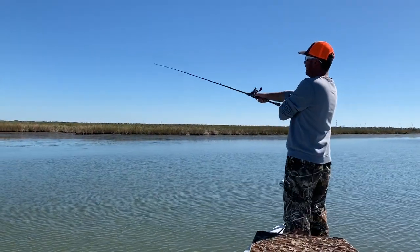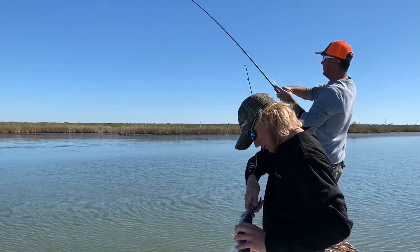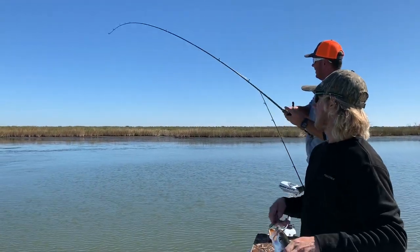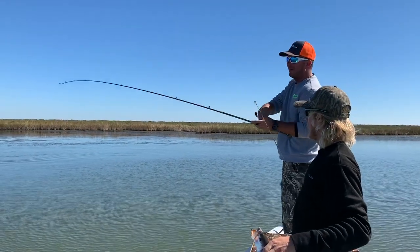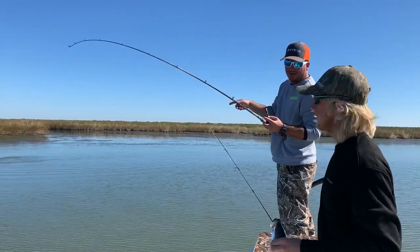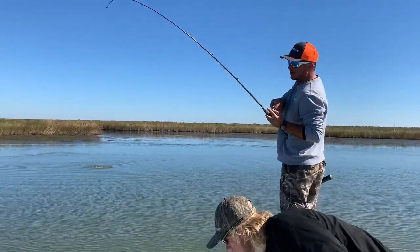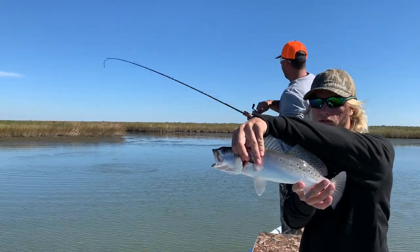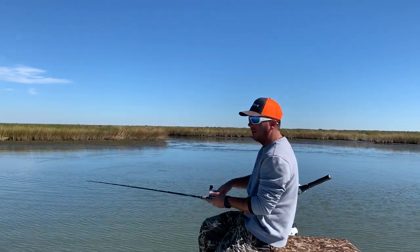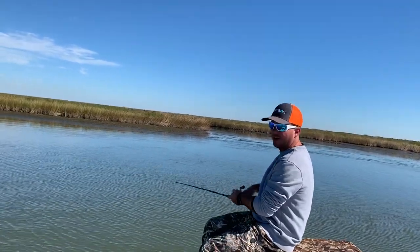In case I catch one it'll be like a double up. I don't know if you saw that on camera — I don't even know if my lure hit the water yet and the fish was on it. It's like he was sitting there with his mouth open. Nice red! The only bad news is this red's gonna mess up our trout bite here. Got a little run of speckled trout, as Noah shows you with this nice trout right there. The diversity of what you get to catch in the marsh when the water's low like this — can't beat it. Trout, reds, bass — we're catching it all right now.